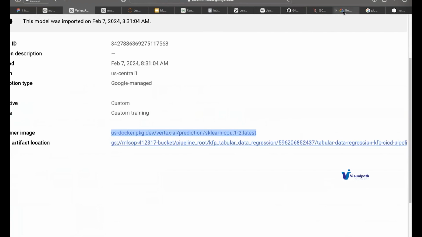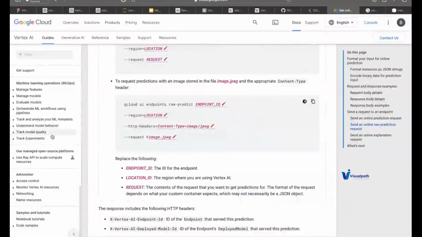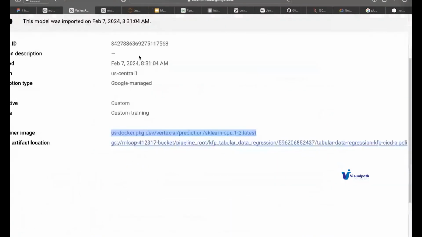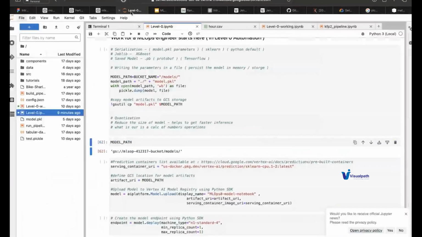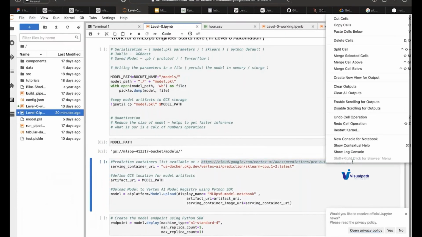So we were using this. There was one page which we have seen, right? Let me check this. So yeah, here it is. We are coming to this page. Everything is listed here on this page. So I'll just copy and paste and use the link here.